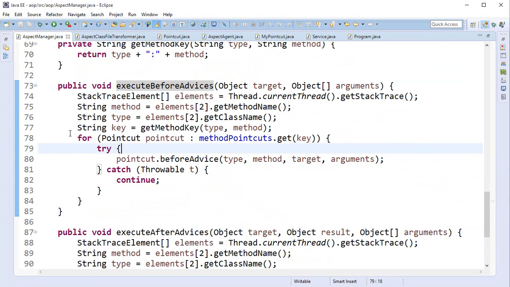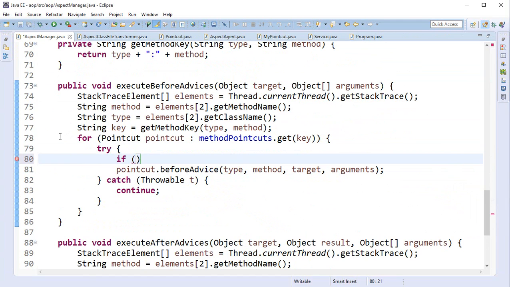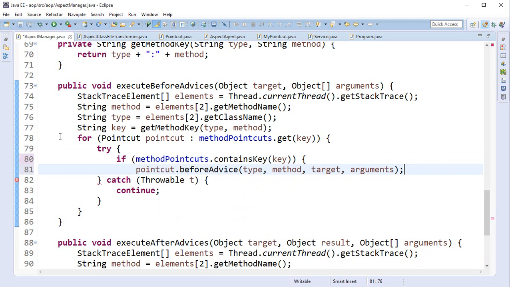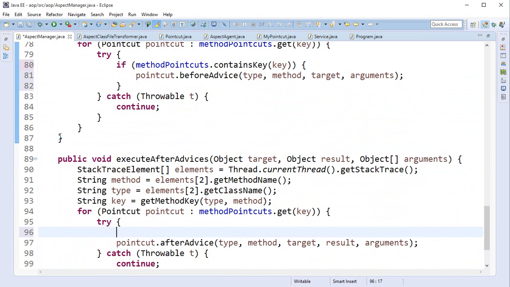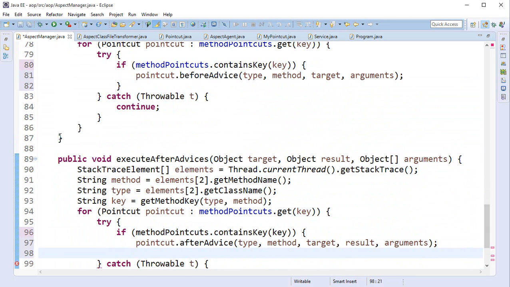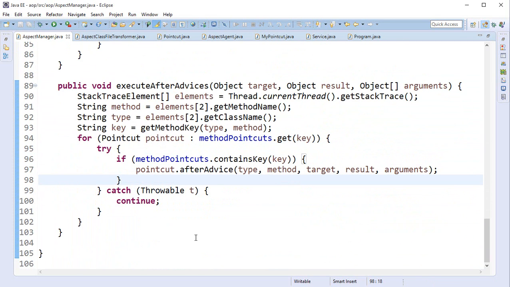Something we need also to check is, for instance, if we have in the method pointcuts a key for that, and only when we have a key do we execute the pointcuts, because normally in my case I called only one method for which I register the pointcut, but normally we shouldn't have pointcuts for all the methods.